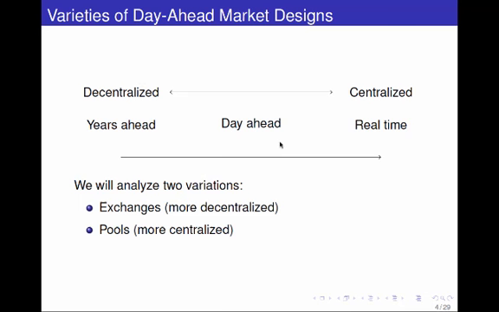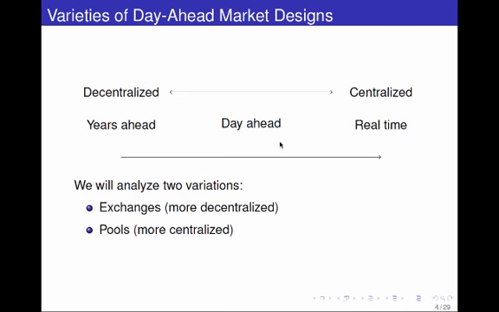Okay, so we have a broad spectrum of different market designs for day-ahead unit commitments. Well, let me say something before that. When you are thinking of trading electricity years or months or weeks in advance of actually trading it, you can just let people go out and find partners to trade with. In contrast, in real time, you cannot just wait for people to agree on a trade, because in real time you have to avoid the blackout.